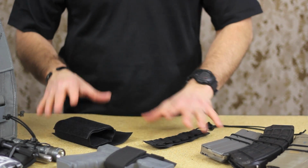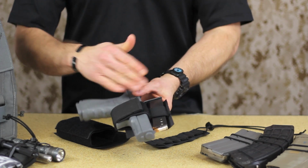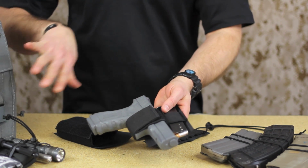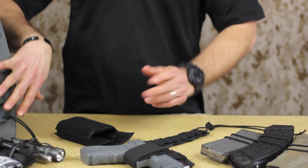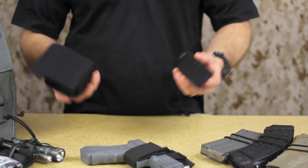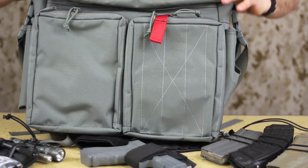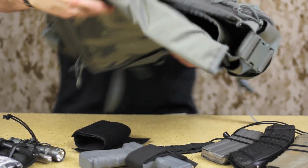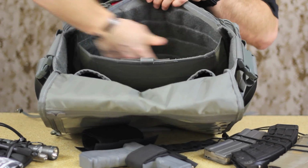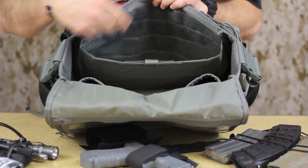All right, guys, so let's talk a little first about the holster insert. You may remember our Gen 1 holster insert. This was our design with Zulu Nylon Gear just to have a simple insert that would fit into our messenger bags. If you're not familiar with our Discrete Messenger Bag, that's basically where the concept for all these Velcro inserts came from. This is our messenger bag, and on the inside, which I'll show you here, we have this Velcro area. The interior of this pocket on both sides is lined with loop Velcro, so you can stick in different inserts and things like that.